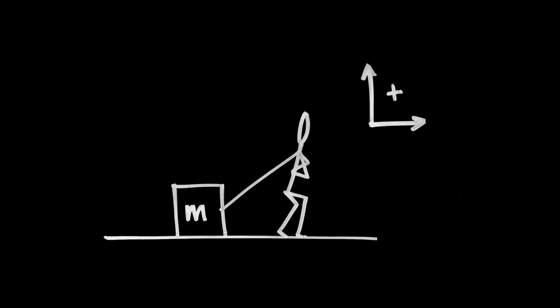Any forces that point upward are positive forces. Any forces that point downward are negative forces. Picture drawn, coordinate system chosen. Now I have to draw a free body diagram for the object of interest.